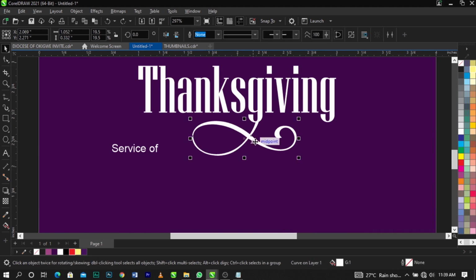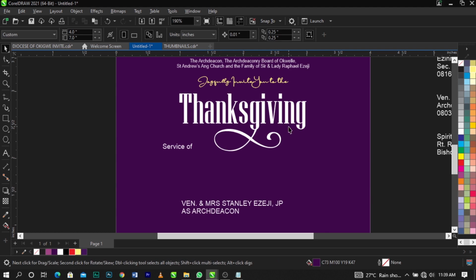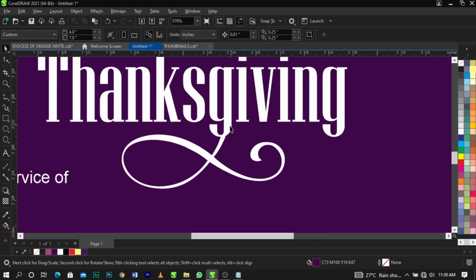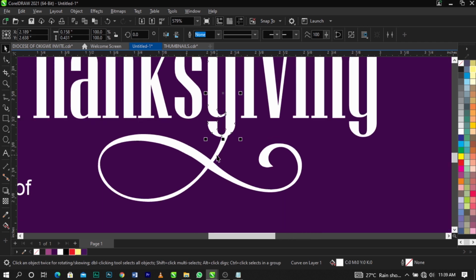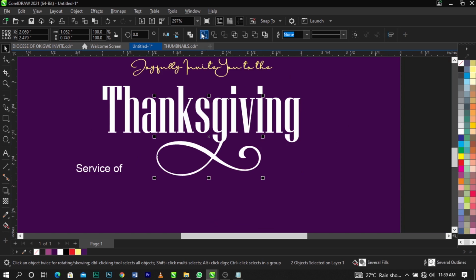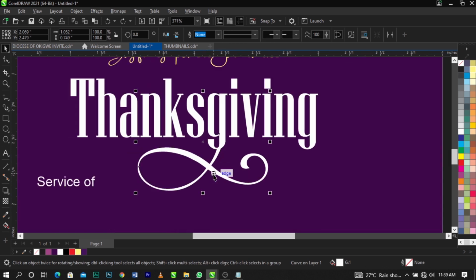All right, so let me show you something, guys. Some of these fonts, you need to use your brain to do all these things. First of all, select this one, the letter G. Select it before selecting your shift, then select this one. Then you can go on your property and select weld. As you can see, I just tried it, it worked. You understand? So it has combined. All right, so no stress.